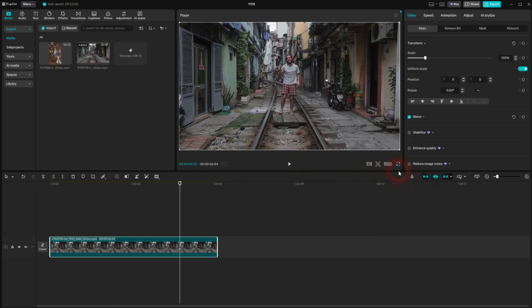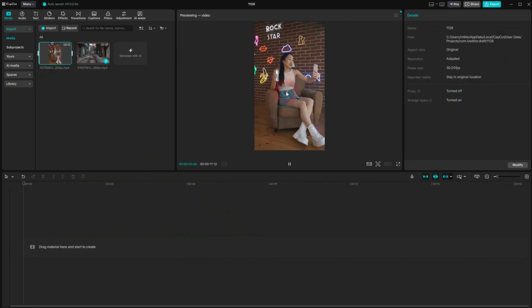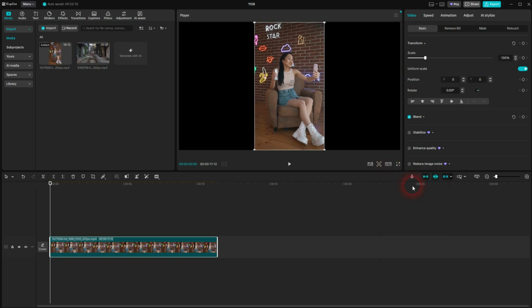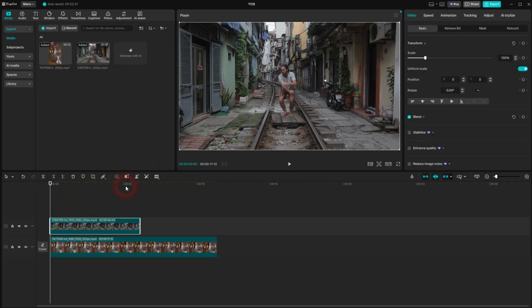But if we add a vertical clip, the original ratio will not be 16:9. We'll get this vertical, which is 9:16, and that's not really usable for YouTube. For YouTube we need 16:9, so switch it right here, and then we get the black bars. See that if I bring the other clip to the background, so the black bars are empty.